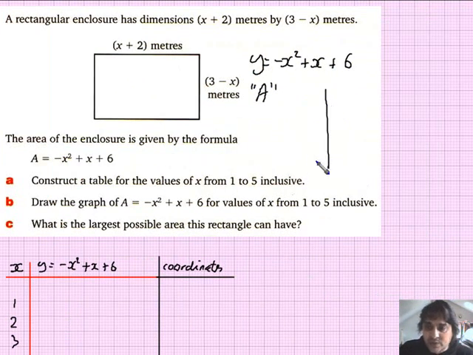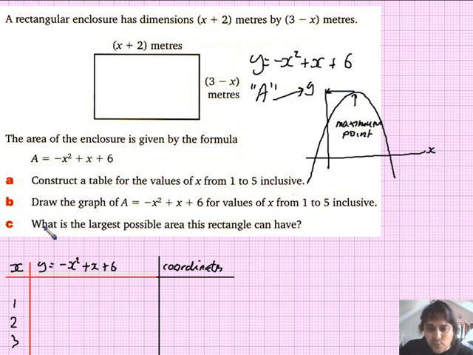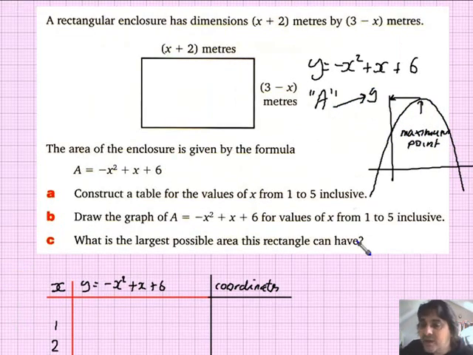Makes no difference. We're still going to get a little graph, and it goes minus x squared, so it may look a little bit like this. I don't know yet until I've actually done it. And that will be the maximum point. And if that's the maximum point, we can read across where the y-axis has a maximum value, and that will be, if you like, the maximum area. And that's what part C is all about: find the largest possible area of this rectangle. So we're going to get a graph. It's going to look like that. We're going to hit a maximum, turn left, read off the value for y, and that will in fact be equivalent to the area of that enclosure just there.